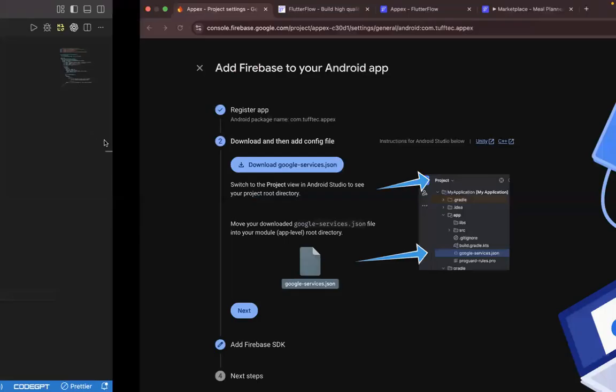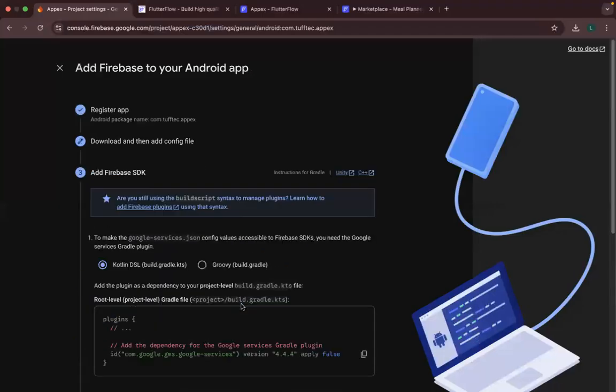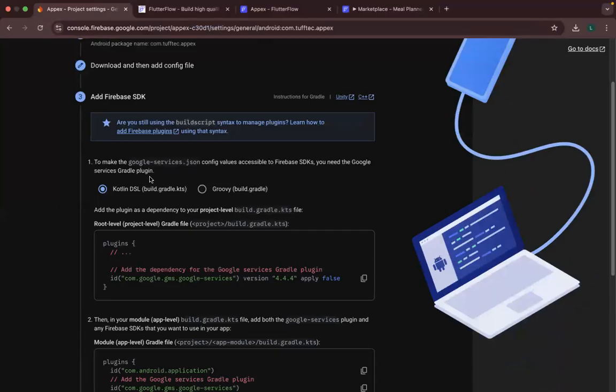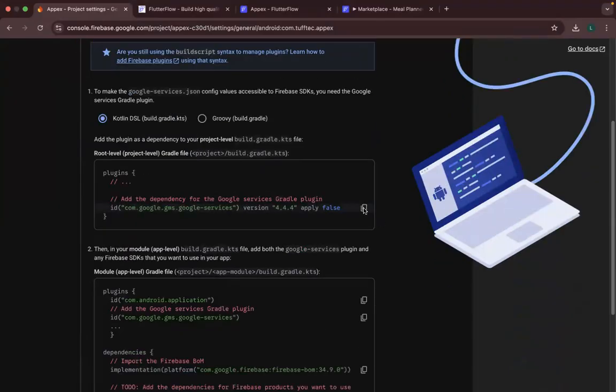Now, what's the next step? It says to choose the SDK. By default, it is Kotlin, right? Now copy this info and paste it somewhere. Look, they'll show you the path: root-level, project-level Gradle file, build.gradle.kts.